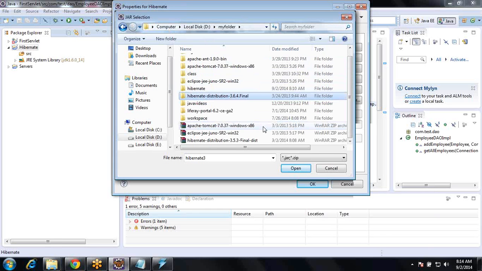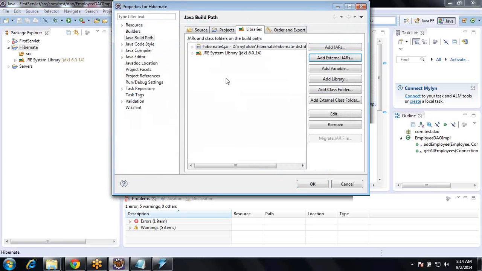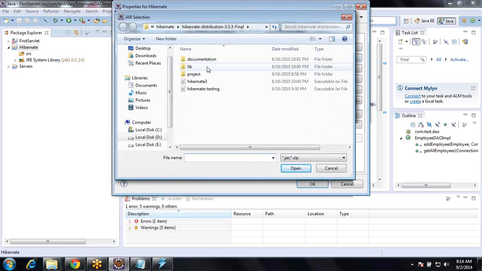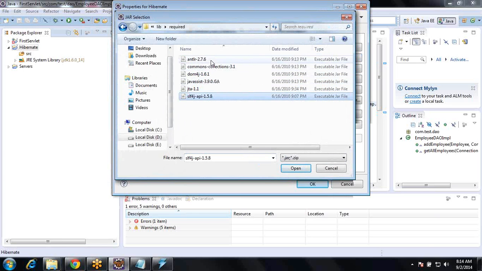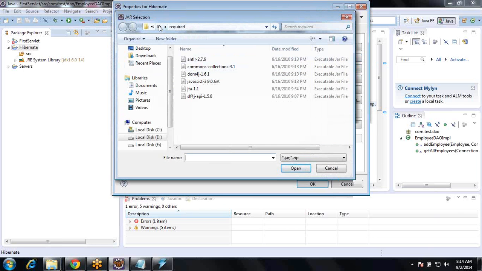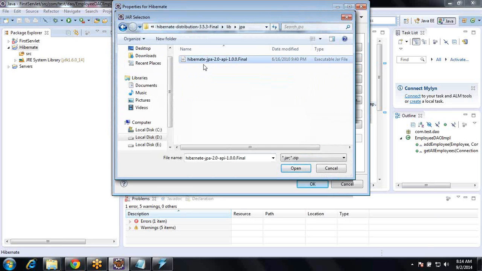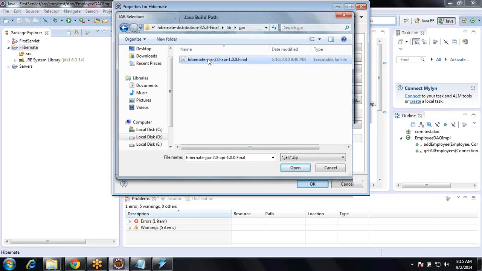It is under Hibernate, right? This is the one, and under lib there are the required ones, all these. And JPA, we use JPA in our annotations. Annotations is nothing but JPA, so I am including that also.